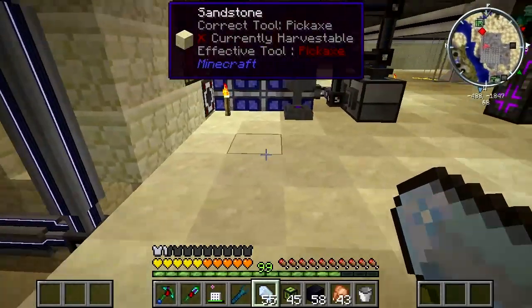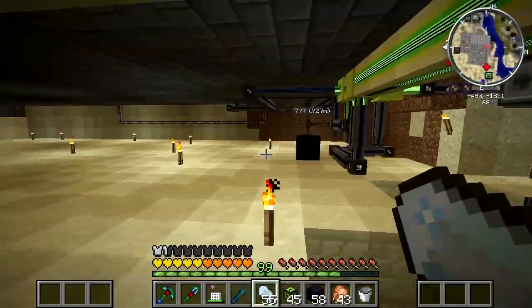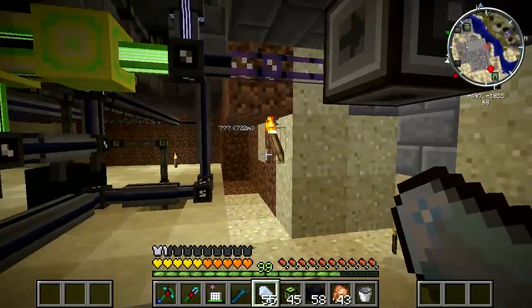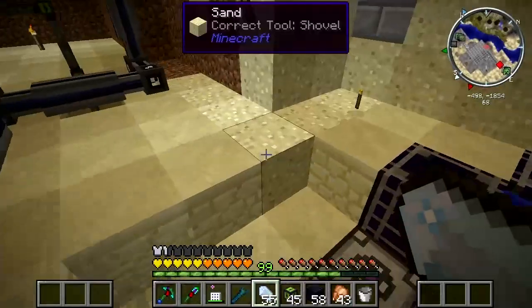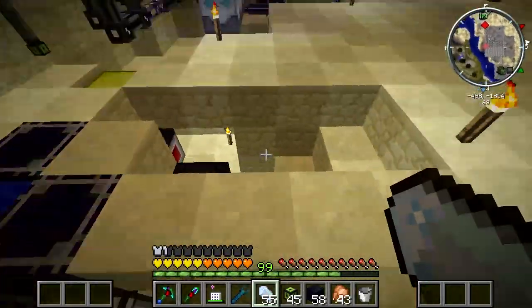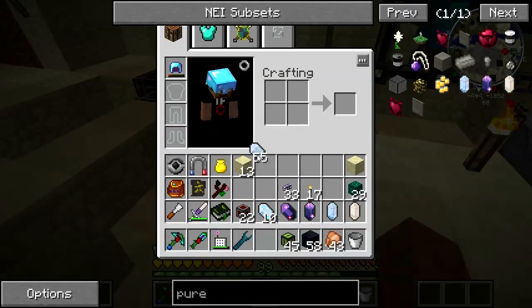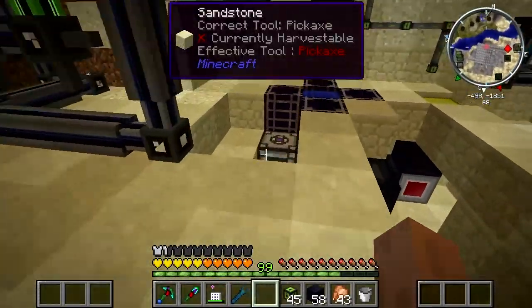That is great. So the next thing I want to do is build one of these, probably over here somewhere where I can find a free individual data connection, one channel, hook up an ME interface to it, and set it up so that on request, it will take Certus quartz and make charged Certus quartz. And that will be great. So, some great automation here.